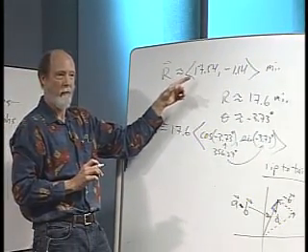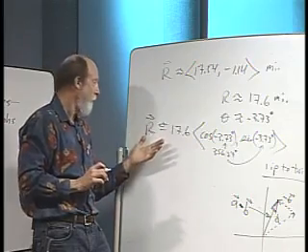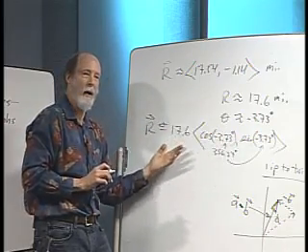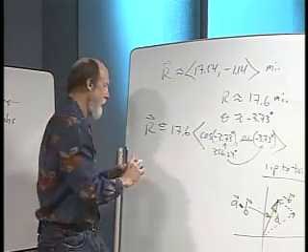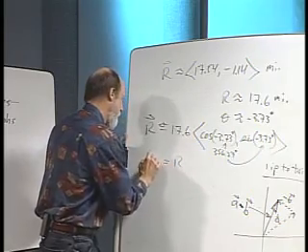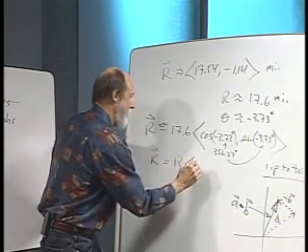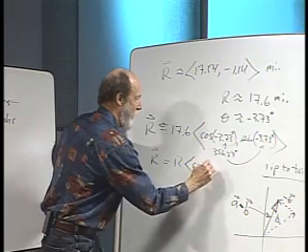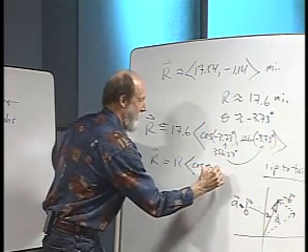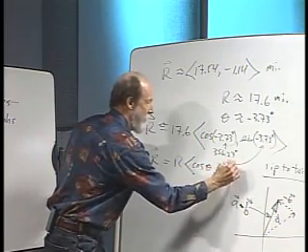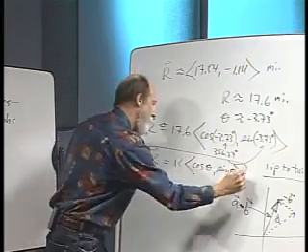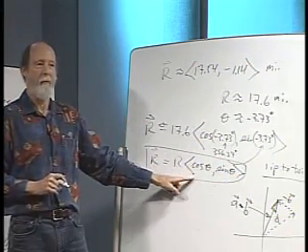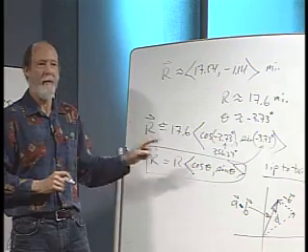And if you draw the picture, it should make sense to you. So the nice thing about representing a vector this way is all you need is the magnitude of the vector out in front and the cosine of the standard angle associated with it and the sine of the standard angle associated with it right there. It's a very nice way to write down a vector expression.